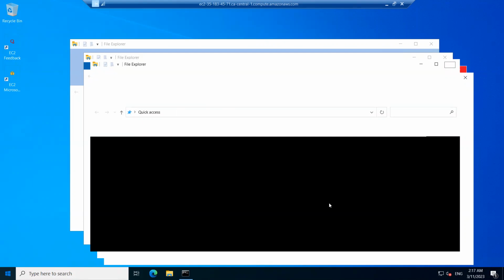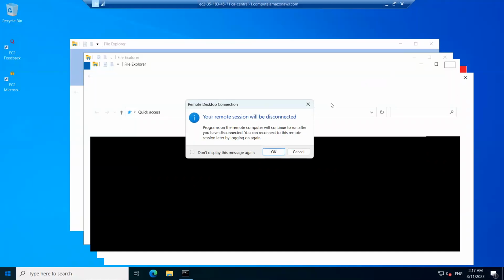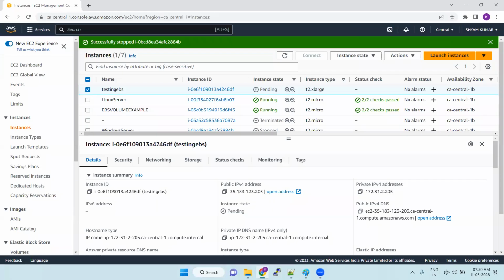I am able to log in, but it is very slow. Okay. We need to increase the RAM. We will talk about that one.